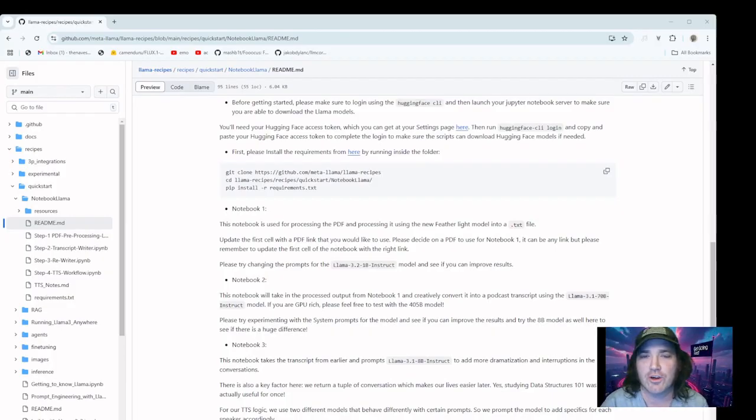So we're going to actually go through the installation, and this is actually going to be using something called a Jupyter Notebook. So it's a little bit different than just using our Gradio app. I'm going to walk you through that. There are errors that Meta made in the code, so we're going to have to fix those on the fly. So hang in there. We're going to get through that.